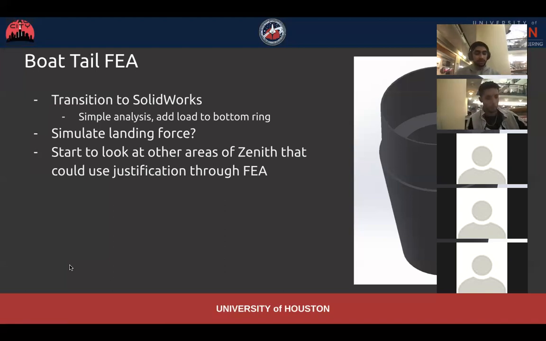And if so, I think that'd be a really cool opportunity to diversify our justification methods and not solely rely on just throwing it into CAD and FEA and seeing what it says. I think it'll show a much more well-rounded understanding of the problems that we're facing, how we tackle those problems, and how we know they're going to work.